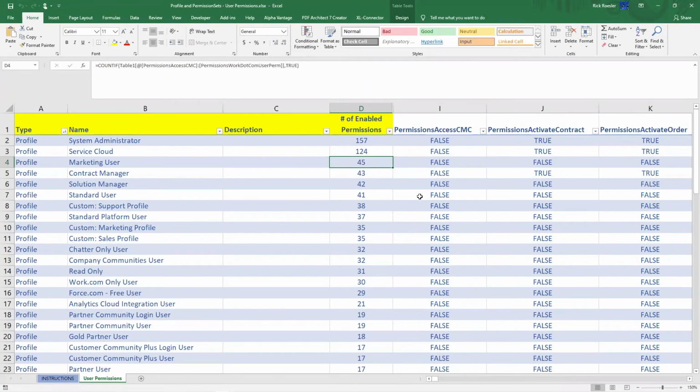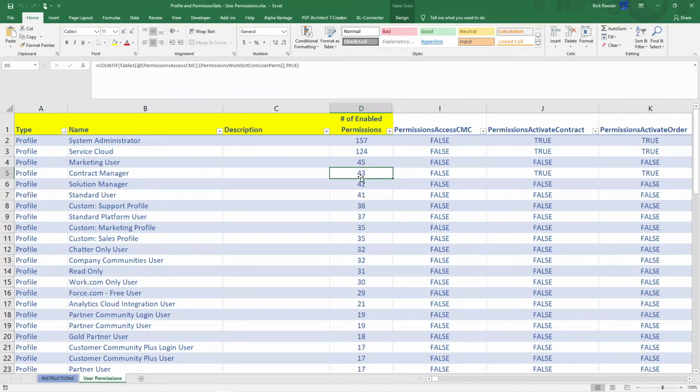In this particular org, there are 217 unique permissions that can be assigned. And then in column D here, it just gives you a summary. For the contract manager profile, they have 43 unique permissions available, and then you can read off what those are.